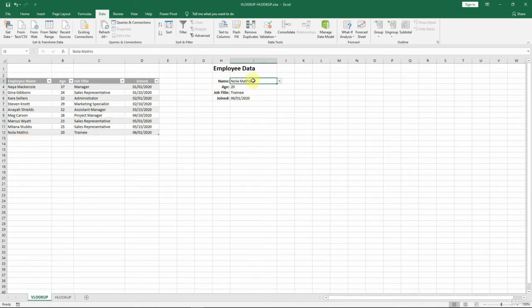Now if I hit delete in this cell, we get error messages here. If Vlookup doesn't find the lookup value, which is now an empty string, then it returns this error.